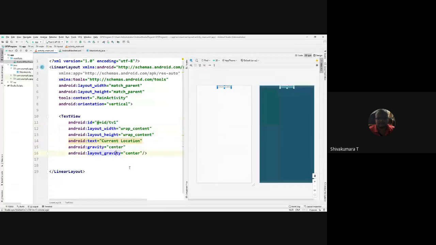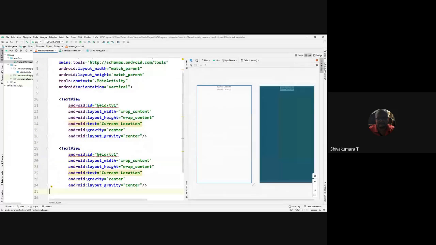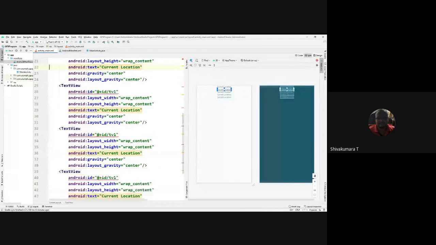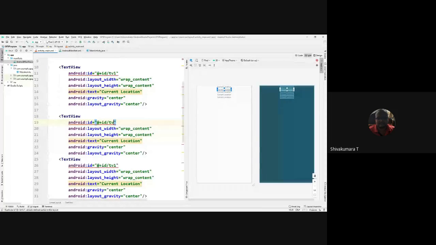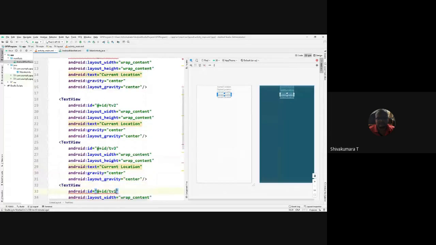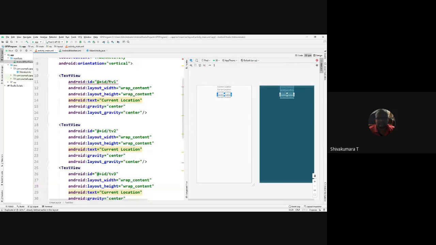Similarly, I'm copy-pasting four of them and renaming each text view id as text view 1, 2, 3 and 4. So text view current location tv1.